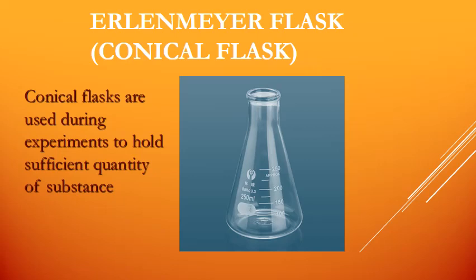Now what you all will be doing is, you will take your copies and you will be drawing the picture of these apparatus in the copy. You have to draw a picture of a beaker, a picture of a conical flask, and you have to write the use of these apparatus alongside the picture.